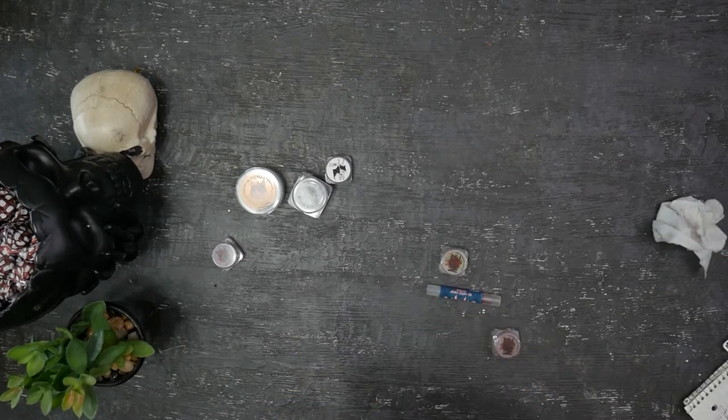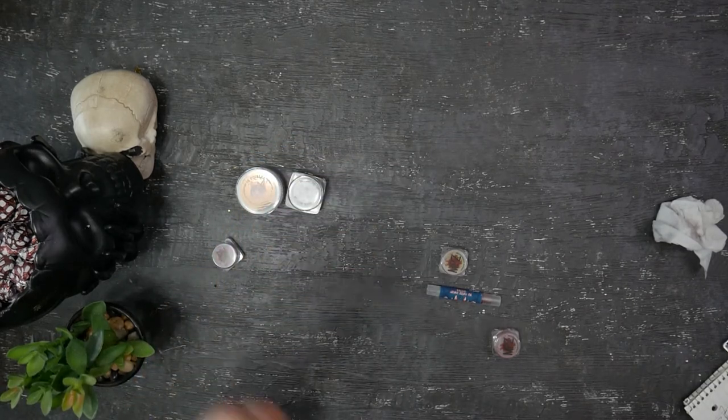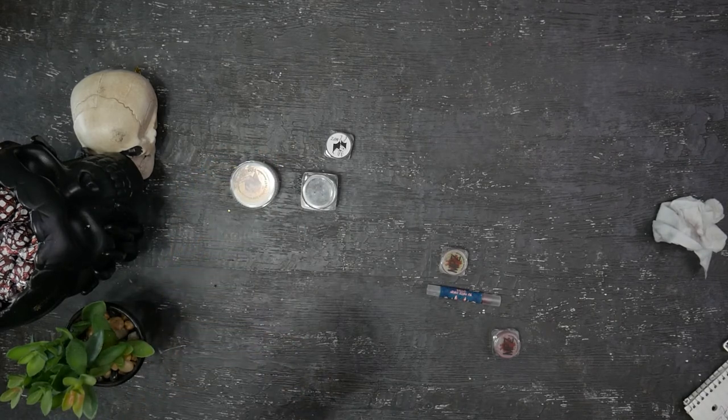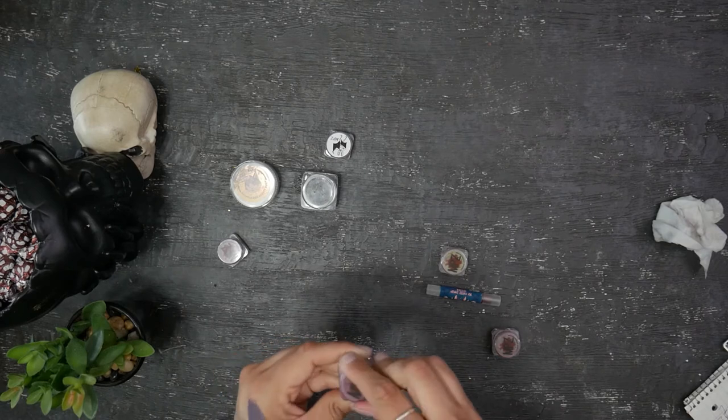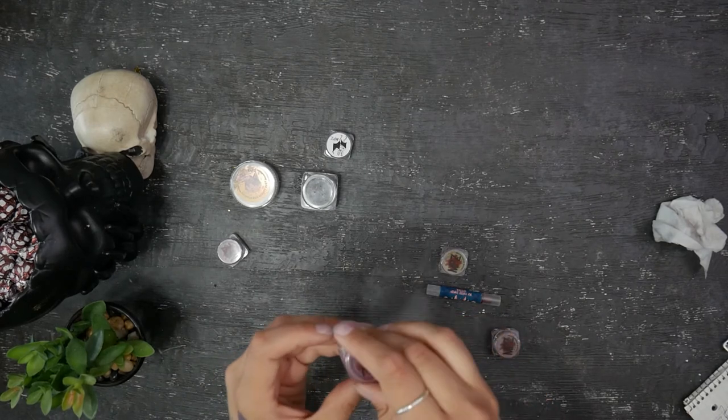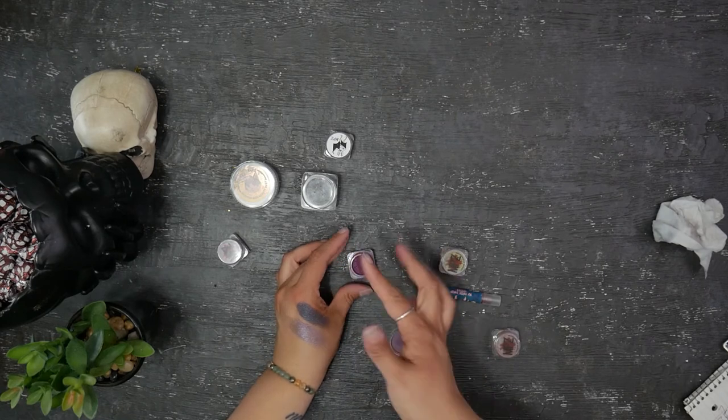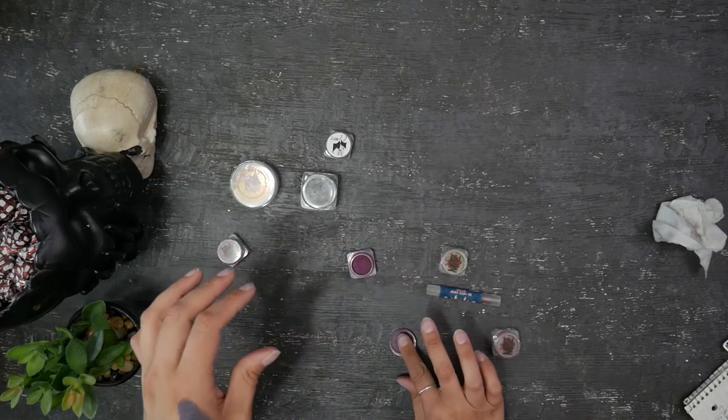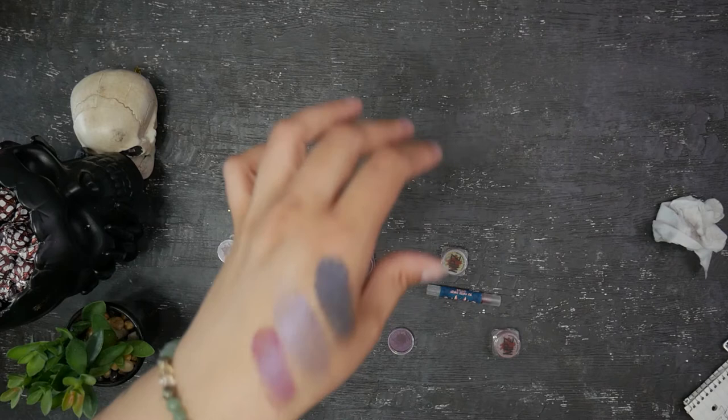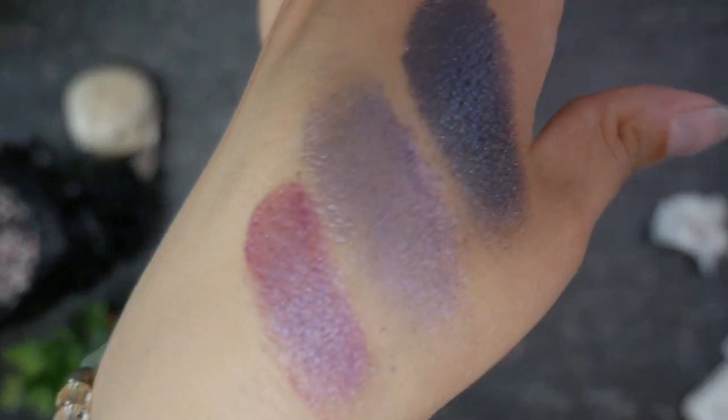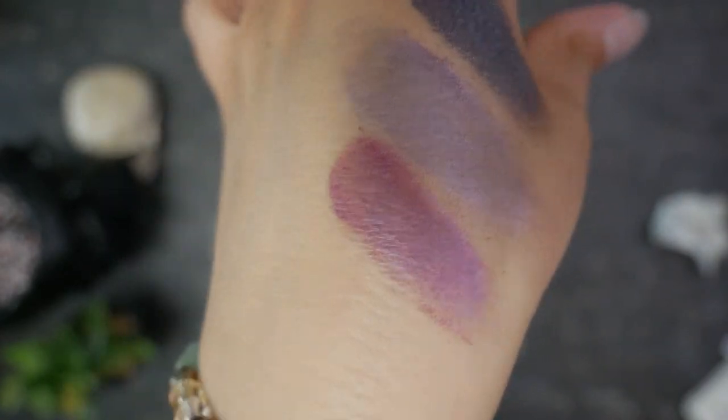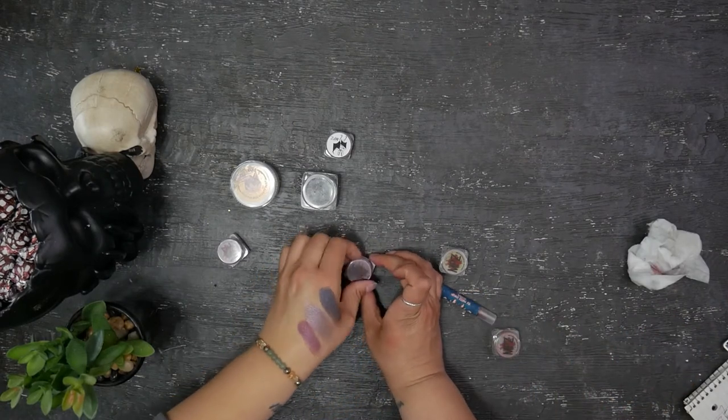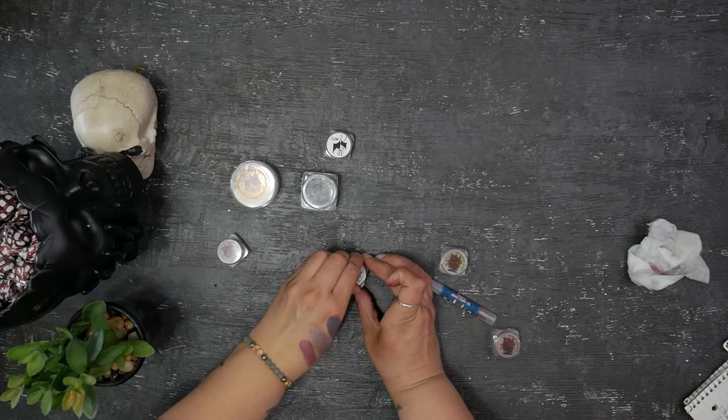Next up is Tenderloin. This is vegan, and this is not vegan but it is lip safe. I like how she mentions what is and isn't vegan on each one. Oh, this is like nail colors that look like this. This does look like meat, like raw meat, with a purple shift. That's pretty. I think the patchiest one so far has been Grimdeva, which that happens with purples, darker colors.